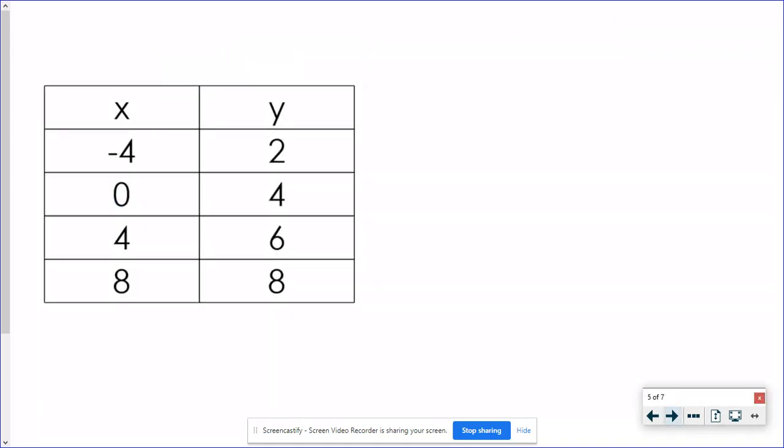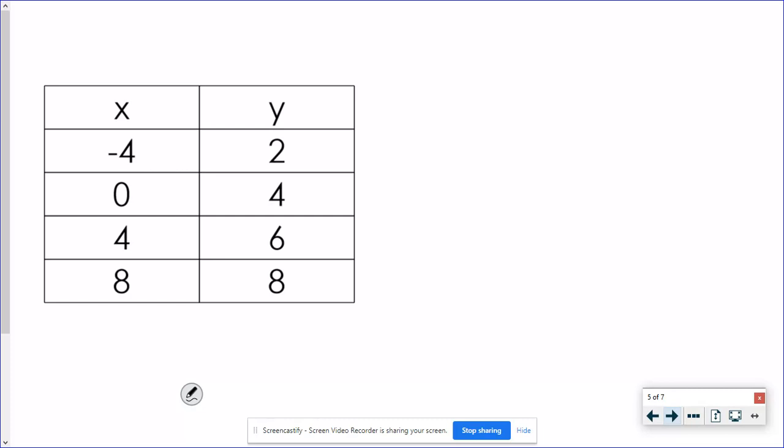The tables, I feel like, are usually the place that people struggle the most to write these equations. Not that it's difficult, but it's just not as visual. You don't get the graph right there. And I don't want to take the time to actually graph these points to be able to find my equation. In this problem, when we've done slope in the past on these kind of tables, we've said you can use the slope formula if you want to. The slope formula is where you subtract the y's on the top, subtract the x's on the bottom, y sub 2 minus y sub 1 over x sub 2 minus x sub 1, or look at the patterns.